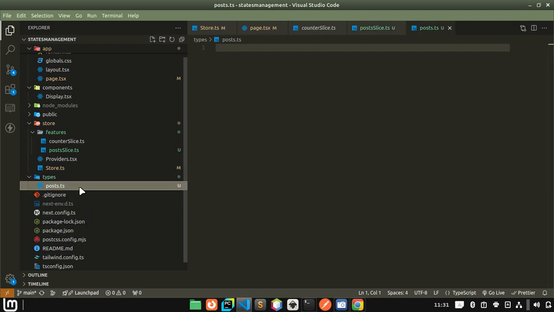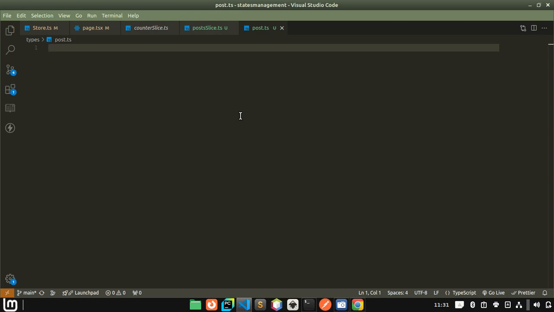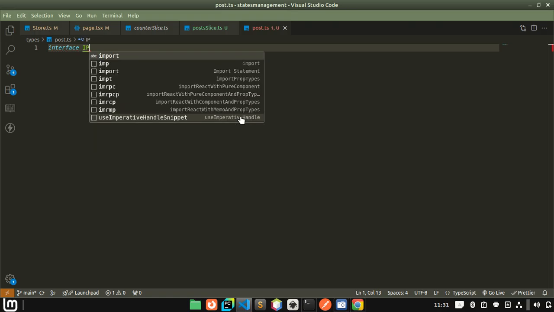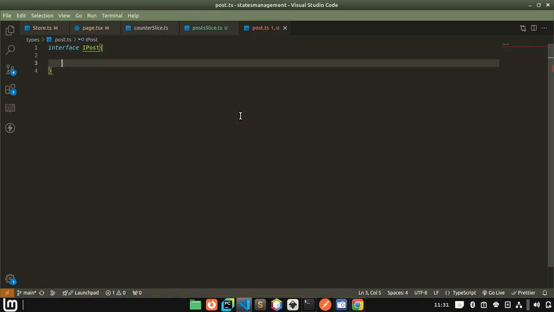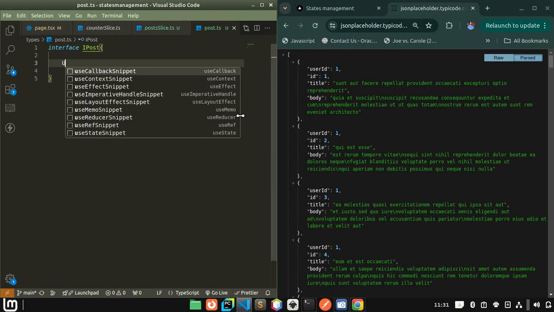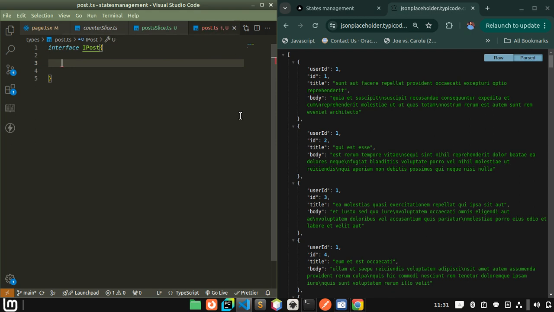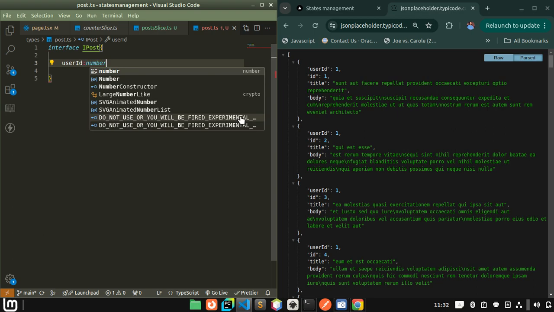Supposed to be, let me say one post, because I'm going to be having a page called that way, I don't want to bring conflicts. Post.ts, then we say interface single post, interface post, that way. Then this is going to do what? It's going to have a user ID which is a number.